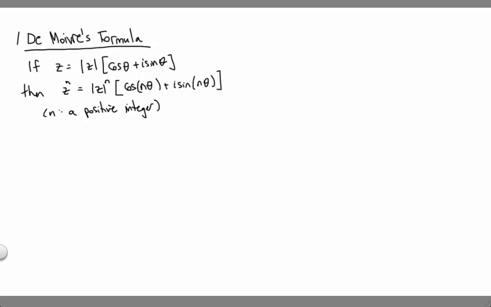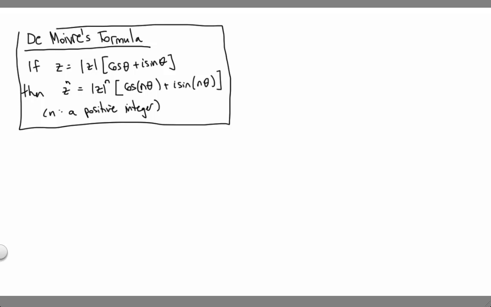So let's use de Moivre's formula here to do a calculation. Let's find (1 − i)^21. And the idea would be not to multiply this by itself 21 times, but let's convert it to polar form, and then we can use de Moivre's formula pretty easily to get the answer.